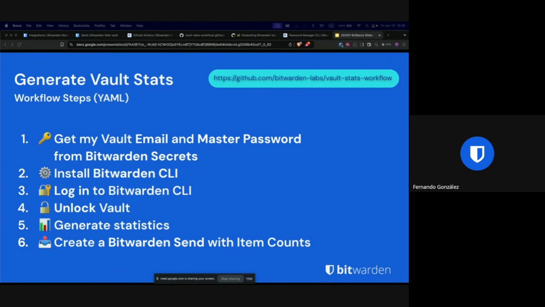GitHub doesn't know anything about any tool at that point, so you install your own tools, which is a good thing because you are reprovisioning these runners from scratch, just ensuring that every run looks the same. And then as a third step, we simply log in using that Bitwarden Password Manager CLI tool we just saw, using the previously retrieved email and master password from Secrets Manager.